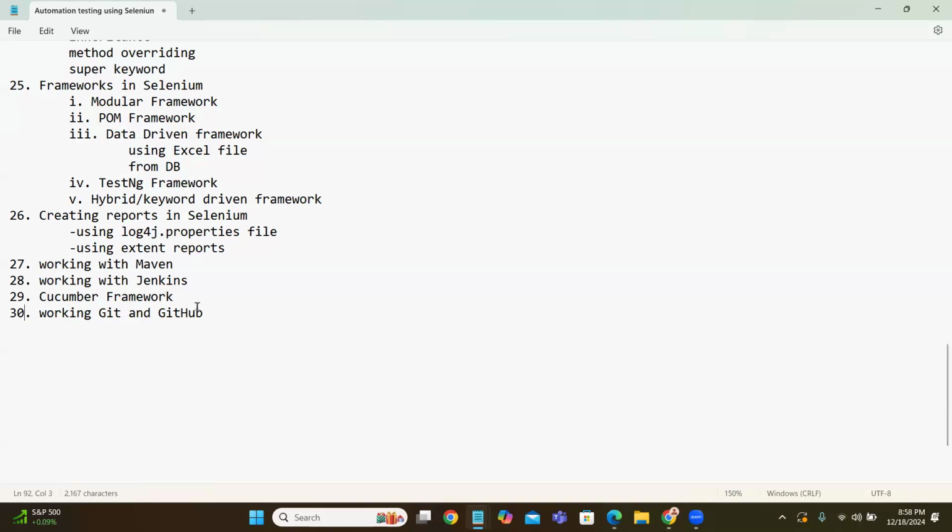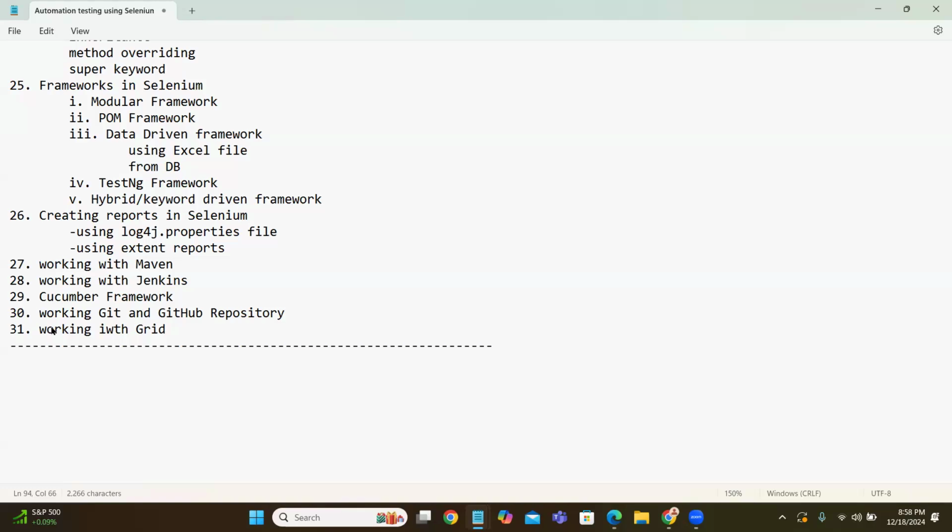Through Maven, I'll explain how to go for Cucumber framework, working with Git and GitHub, and working with the grid. So these are the concepts we are going to discuss in Selenium.